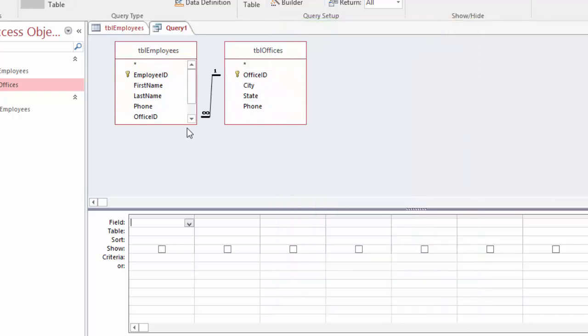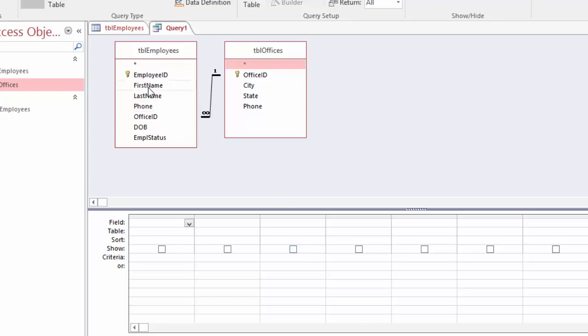This probably looks familiar to you because this is a little diagram basically of our tables, and you can even see the relationship here that we created in our database tools when we went in and drew the relationship. And this has obviously all the fields in both of the tables, and so this allows us to select anything from this to put into our query.